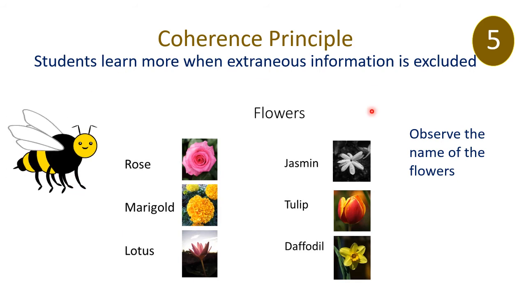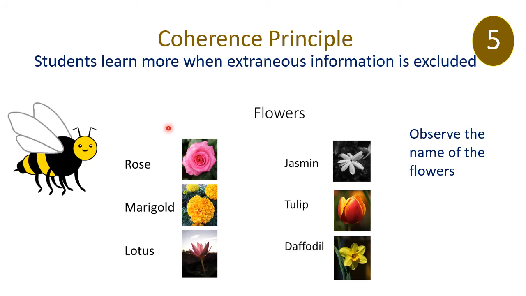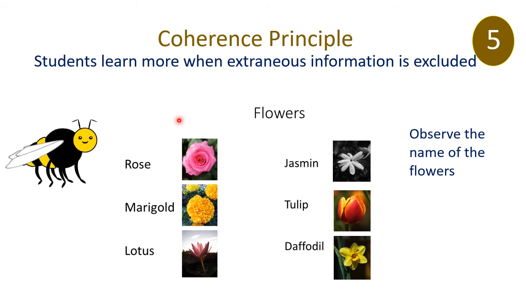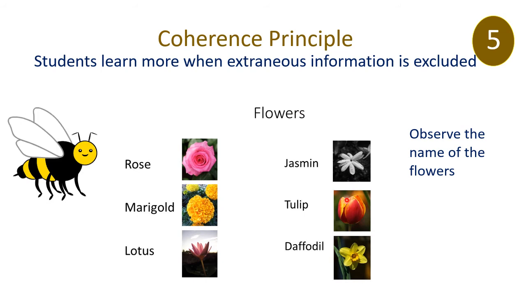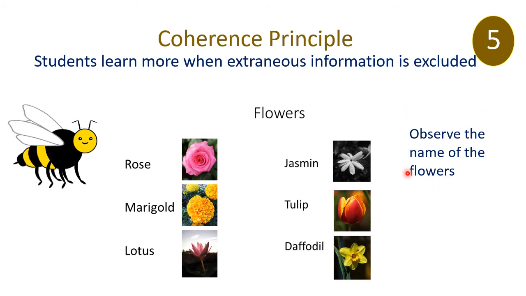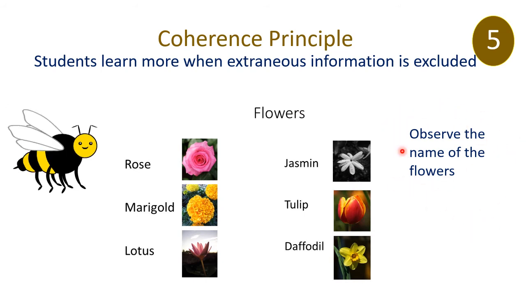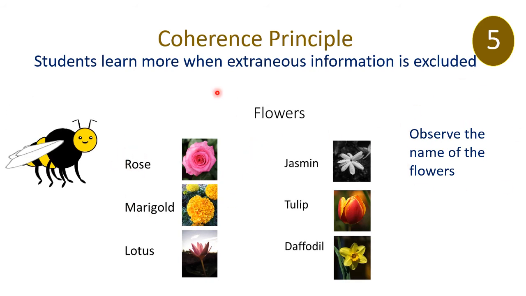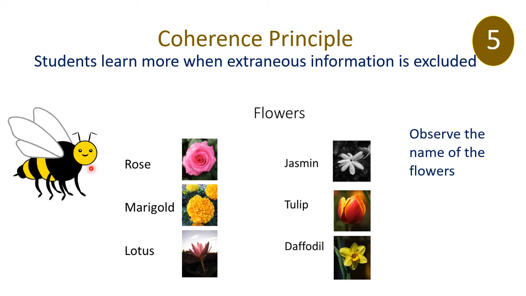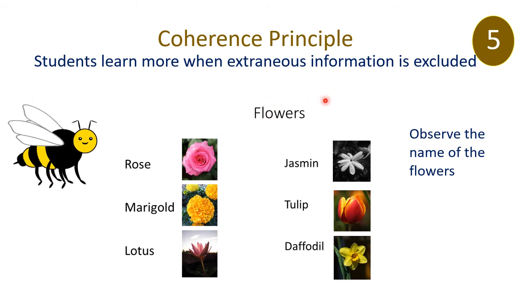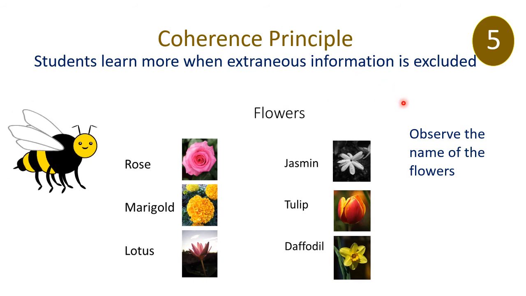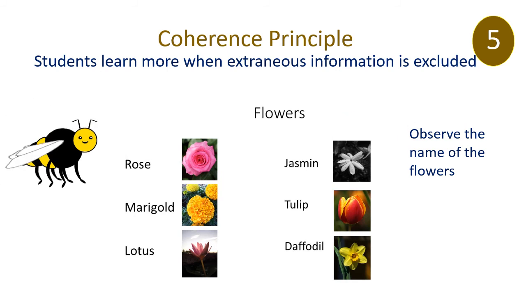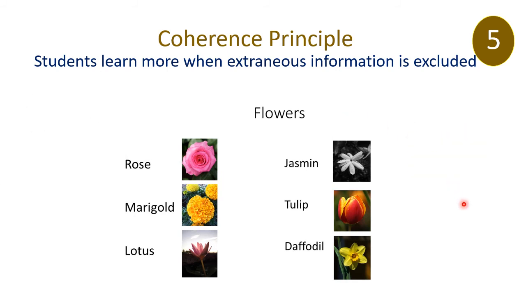And there is a background noise. That sound is not at all connected to the theme. And the third one, verbal, the instructions given. I can speak here instead of typing these things here. So there are three types of extraneous information available here. One is visual, the second one the auditory, the background noise, and the third one is verbal. Now if I remove these extraneous information, how it looks like. Without speaking I can leave like this.